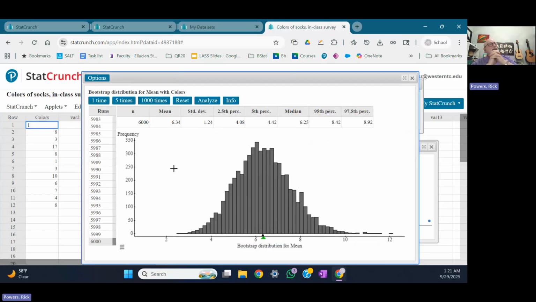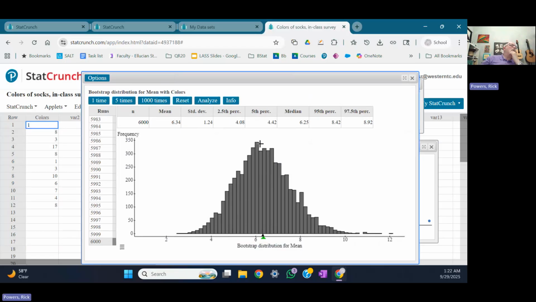Now, the next thing that happens is that people don't understand that the middle 95% of this randomly generated data set is the interval that we're interested in. The middle 95%, and if it's the middle 95%, then it's 2.5% on the left and 2.5% on the right. Most people look at this question and it says, what's the 95% confidence interval? They just look at this number, 95th percentile, but that's not what we want. We want the interval that has 2.5% on either side.